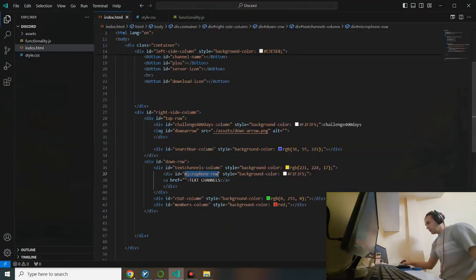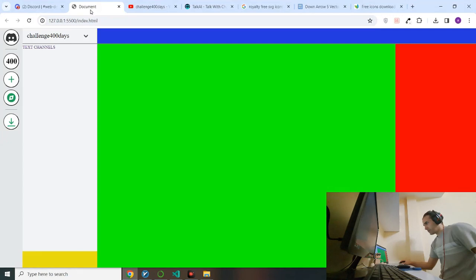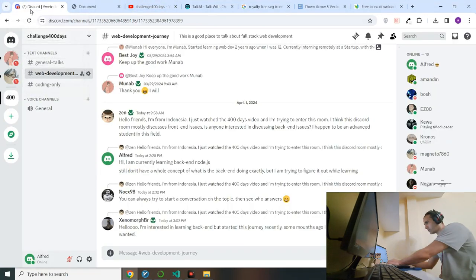We want to put a little arrow here beside the text channel. Let me see how far this is from the text channel. It is on the left of this anchor tag.